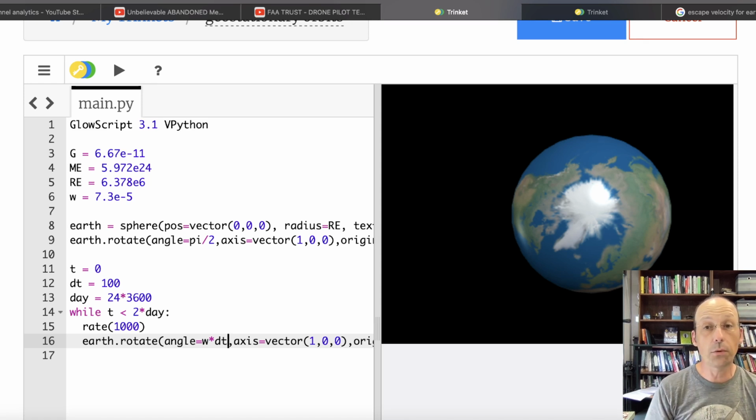Now, what axis do I want to rotate about? The z-axis is the one that comes out of the board. So I want out of the screen. So I want to rotate about that. So it's going to be 0, 1, 0, and then the origin is the same. And no, that's the y-axis. The z-axis is right here. I wasn't thinking. Okay, I think that's good.